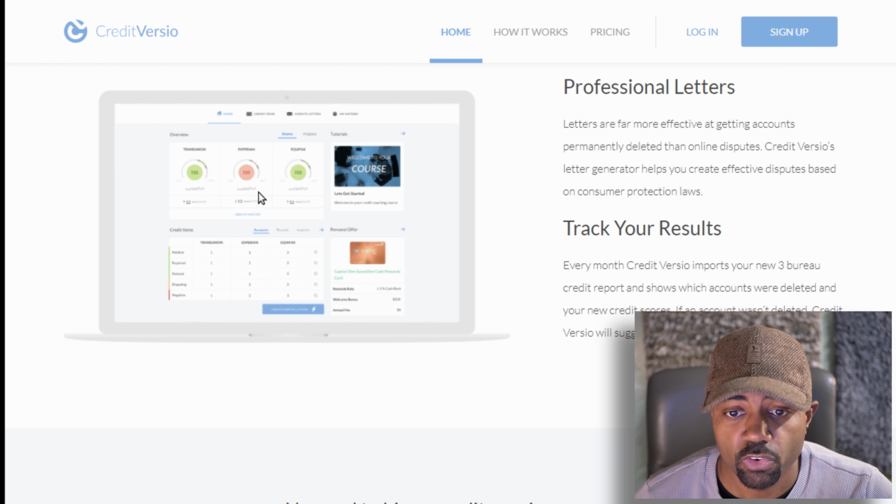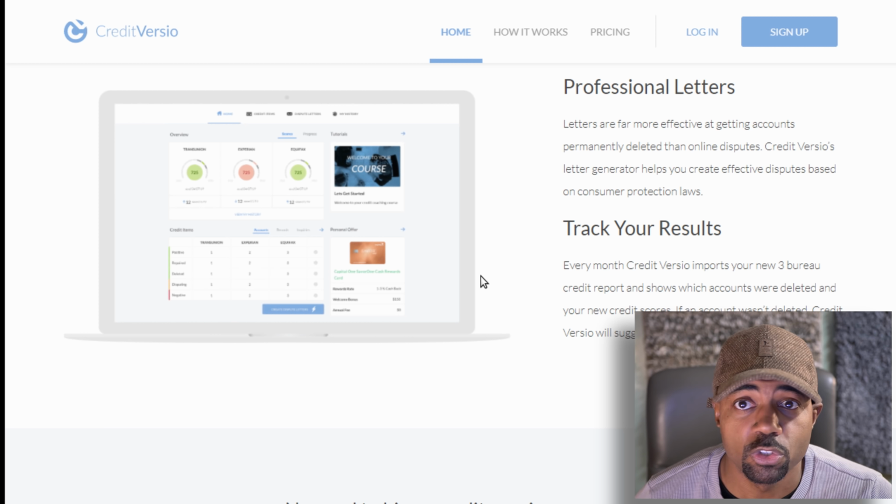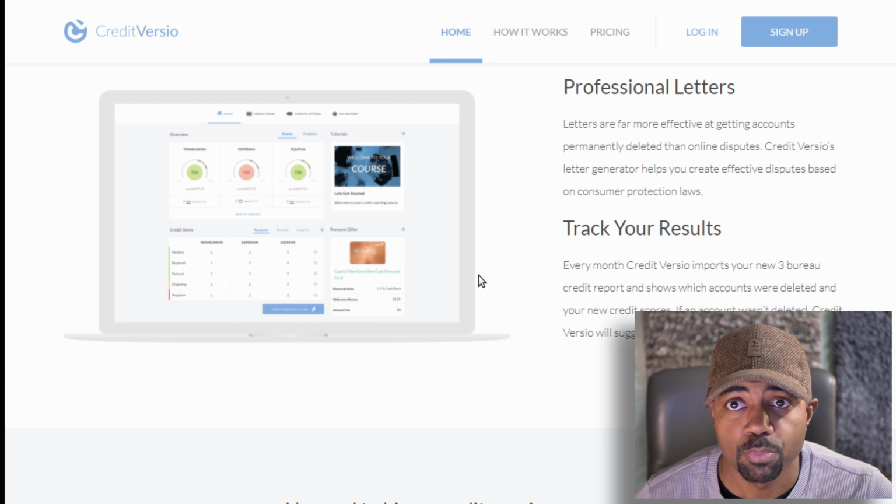And you can track your results right from within Credit Versio. It's pretty easy to do. And wait till we get a little bit further on, and I'll show you the best part about Credit Versio.